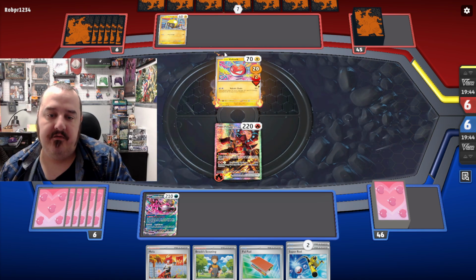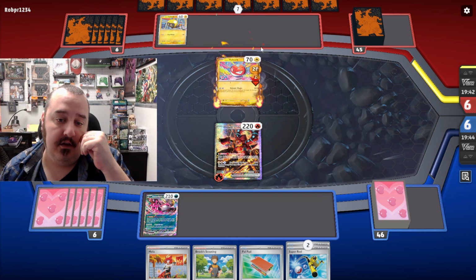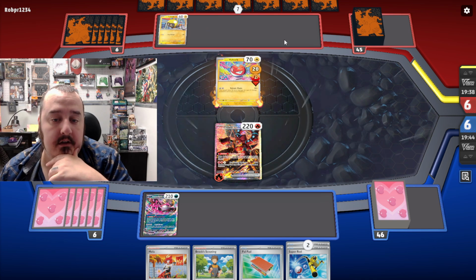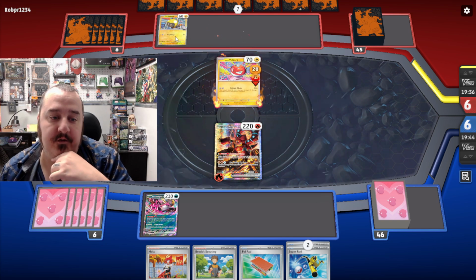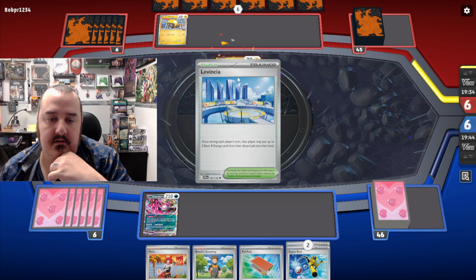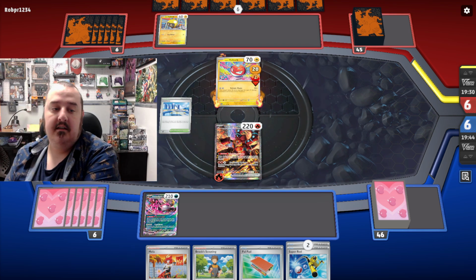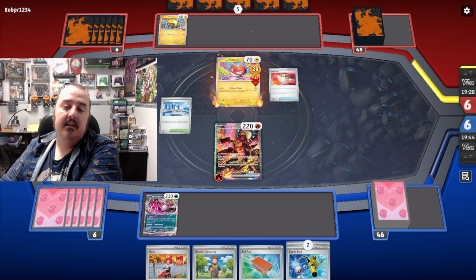And yeah. Iono's Voltorb is kind of a good attacker. It's actually one of the best attackers Iono has. So I'm fully expecting them to... Levincia, sorry. Levincia.